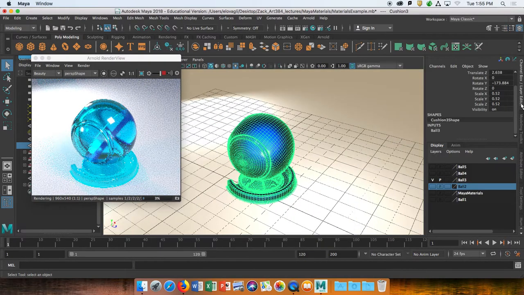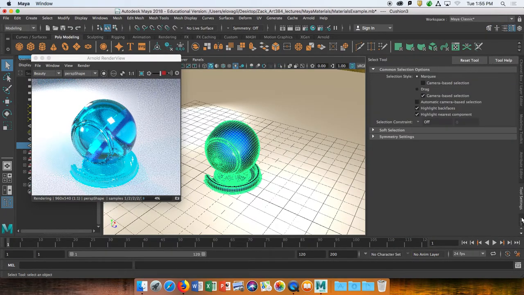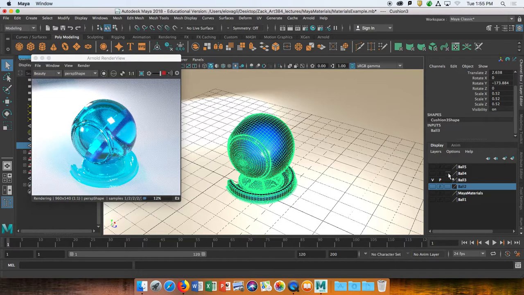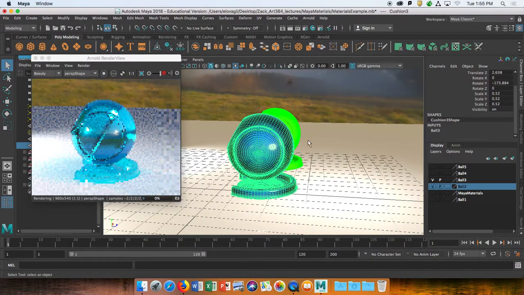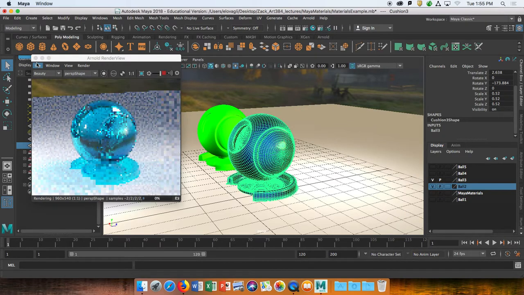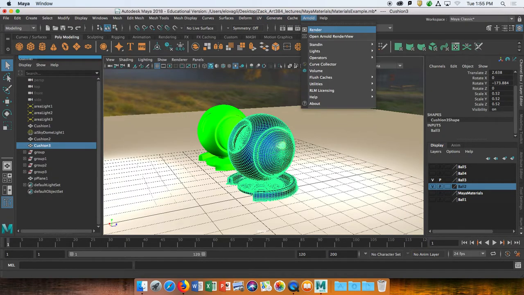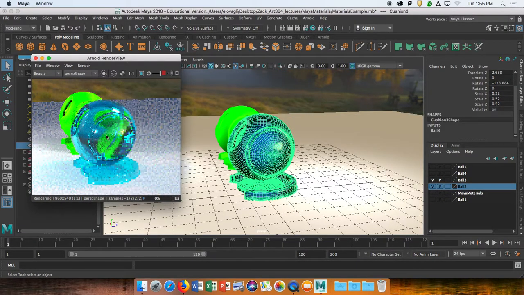And it gets even more complicated if you have a lot of objects behind it. So if I turn on the other 2 objects, it'll take even longer to render because it's actually accounting for them. You can see it here pretty beautifully actually. The object behind it is getting bent and warped according to how light actually bends with a plastic like this. So if you're playing around with this kind of material, just keep it in mind because it might either crash your computer or just take a long time to render. You might want to wait until the end to add an effect like this, but it's pretty neat. I like it a lot.